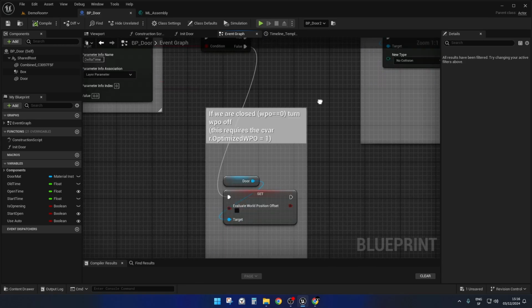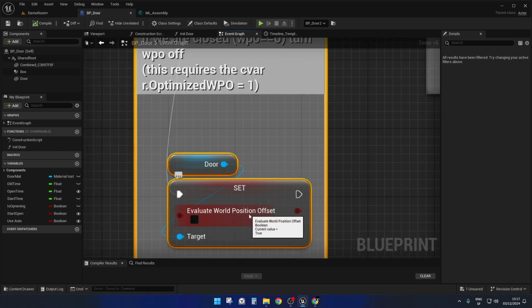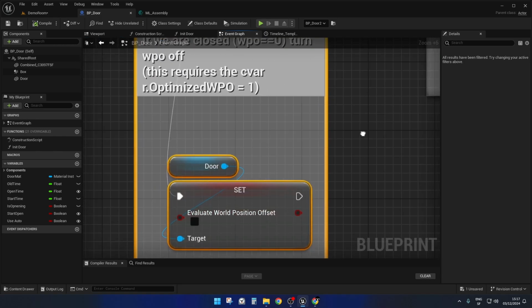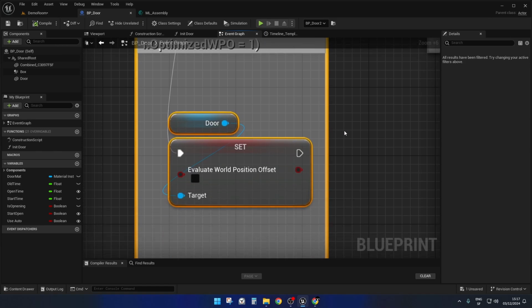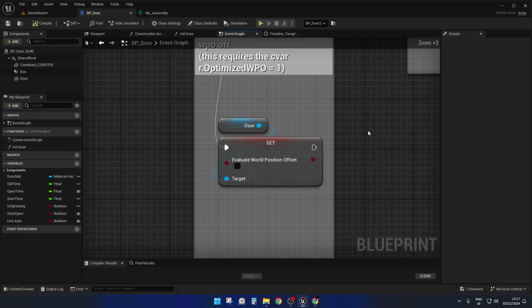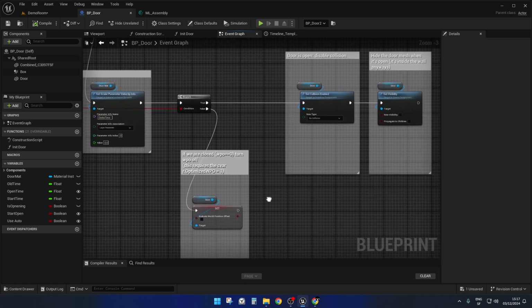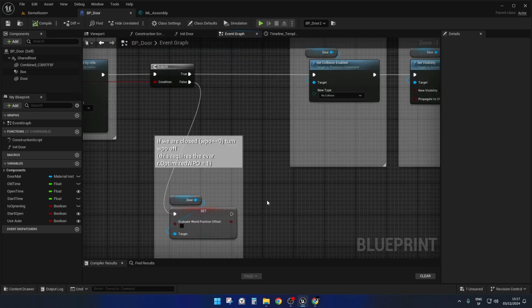And if the door is closed, so it's in the state where the world position offset is 0 anyways, we will disable the world position offset by setting this variable evaluate world position offset. And that's just all our closed doors will not be evaluating the world position offset. So that's just a performance thing.